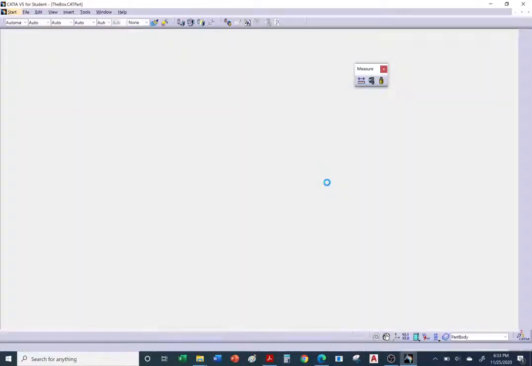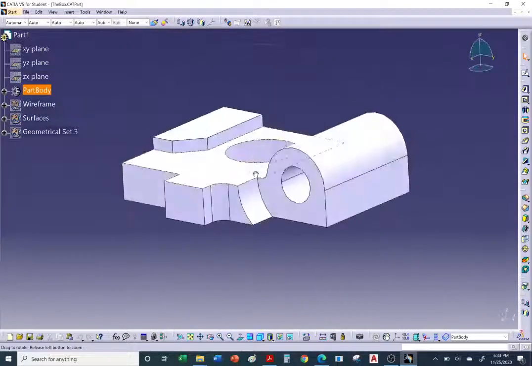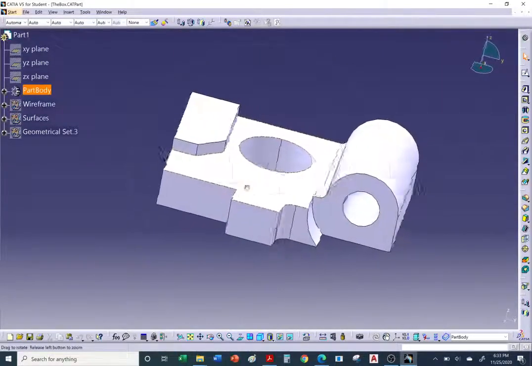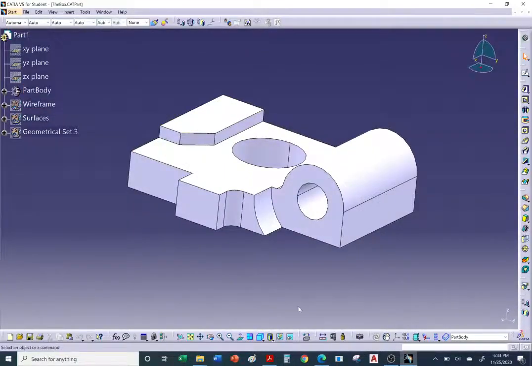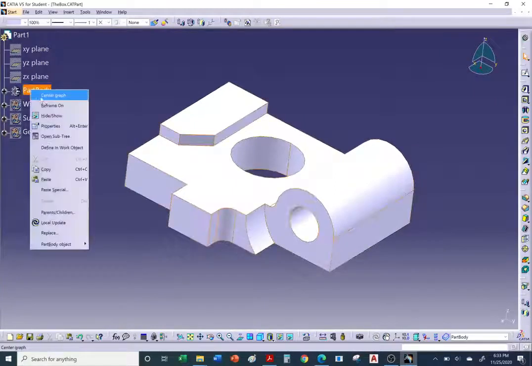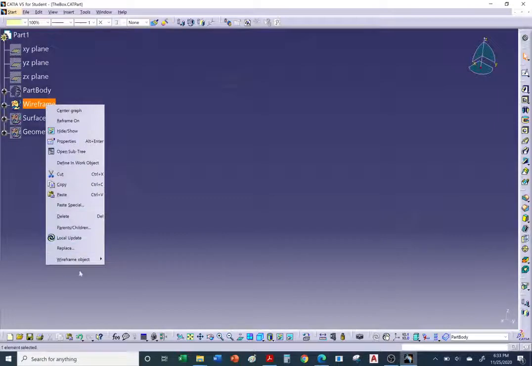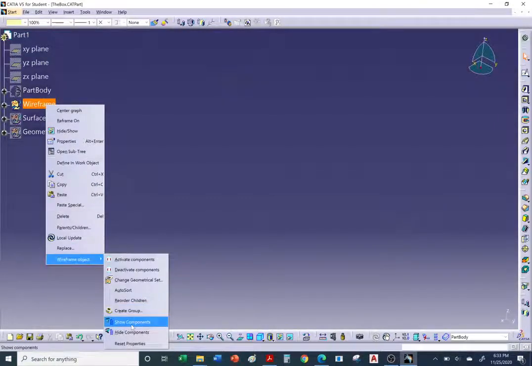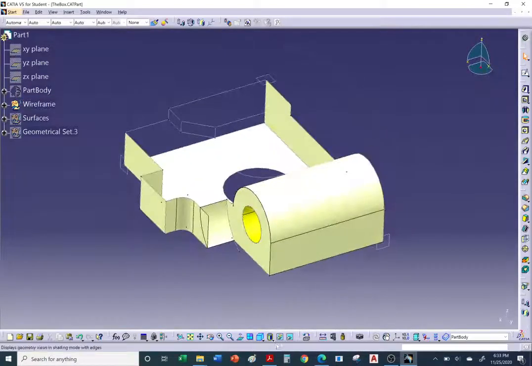Here we have a solid, but we didn't use the hole command, pocket command, and so on. We used wireframe to create this, and it's in the background. If I go to the background, here's the history of how that solid was created. Let me hide the solid. Let me turn on the wireframe. I'm going to say show me everything in that geometric set. Okay, let me hide the surfaces.